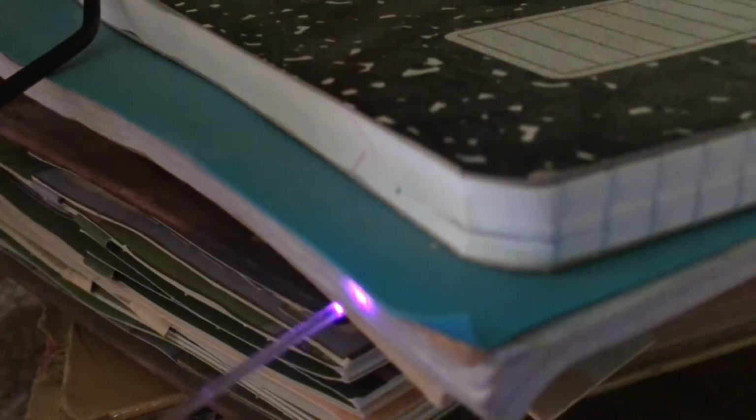I'm just going to do it here, and even when you bend it, you can see how the color light is transferred through the fiber optic cable. Even if you bend the cable a lot, like I am now, I bend it into a loop, the light still goes through pretty easily. And this reflects how fiber optic cables transfer light in earlier projects that I demonstrated. You can see right there.